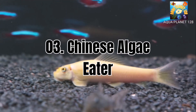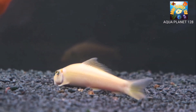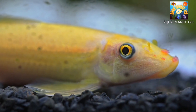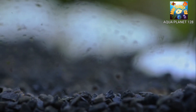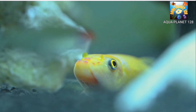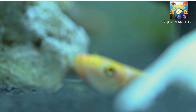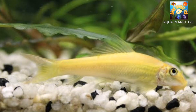Number 3: Chinese Algae Eater, scientifically known as Gyrinocheilus aymonieri. This is one of the most famous fish for eating algae in planted tanks. The natural habitat of a Chinese algae eater is warm lakes and fast-flowing rivers with sandy substrate, vegetation, and driftwood. In rainy seasons this habitat becomes flooded and muddy. Despite their name, Chinese algae eaters are not commonly found in China — the fish is predominantly found in other parts of Asia: Vietnam and Thailand. They keep to themselves but have aggressive tendencies toward similarly sized fish. Chinese algae eaters have elongated brown bodies, small fins, and sucker mouths. They can grow up to 10 inches in the tank, so most hobbyists don't prefer them because they can damage plants besides eating algae.